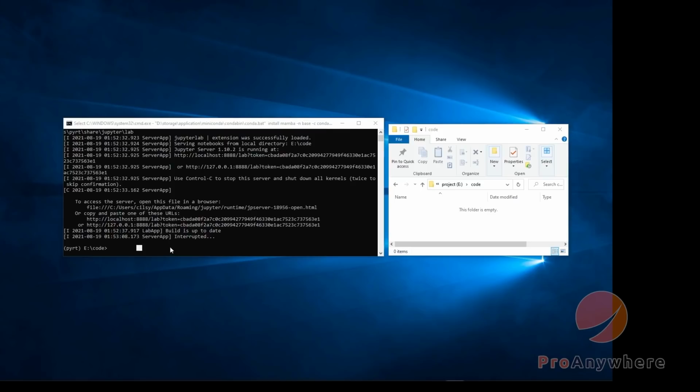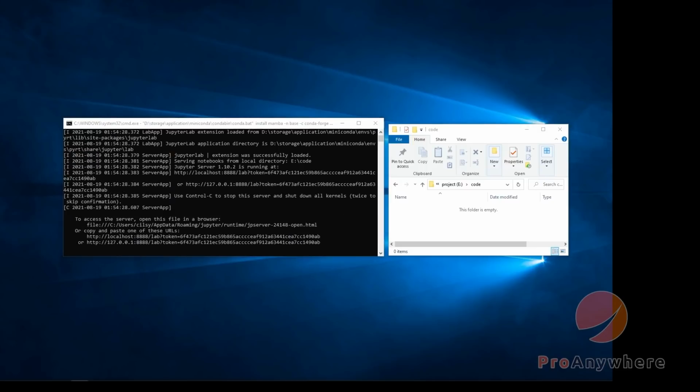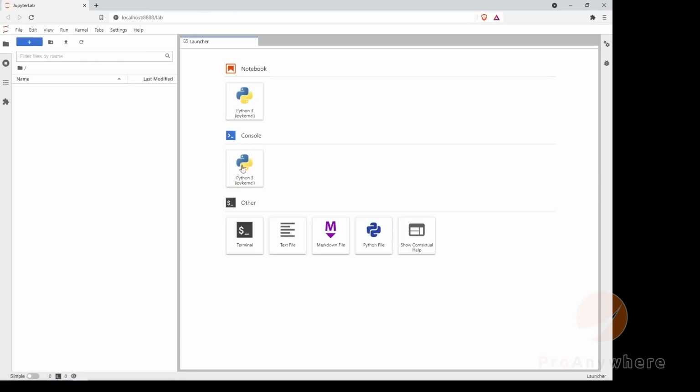Let's start setting up our code. So I'm going to enter JupyterLab again. It's going to start up a web server, which you'll see here in your browser. And we're at the root.